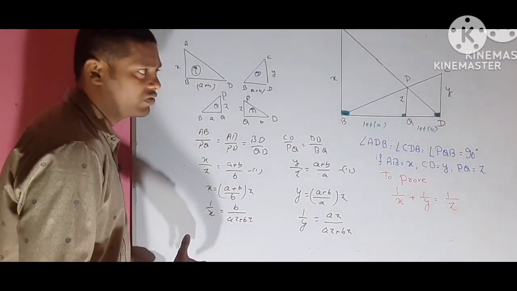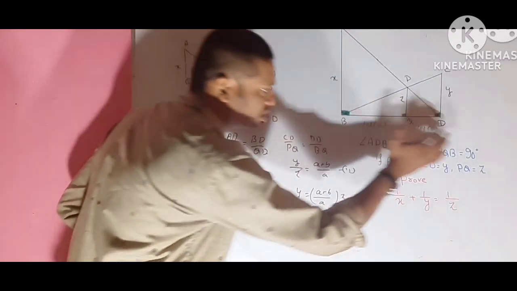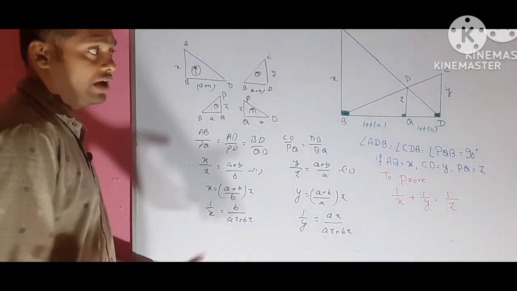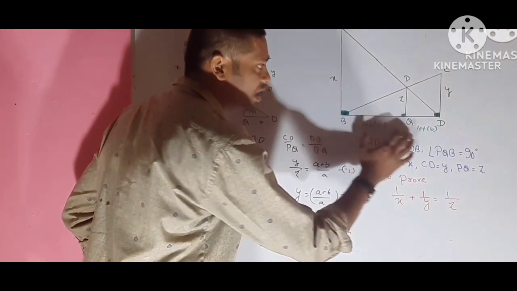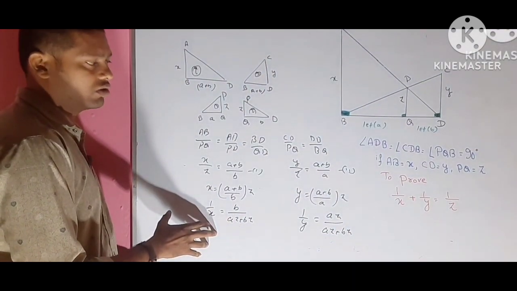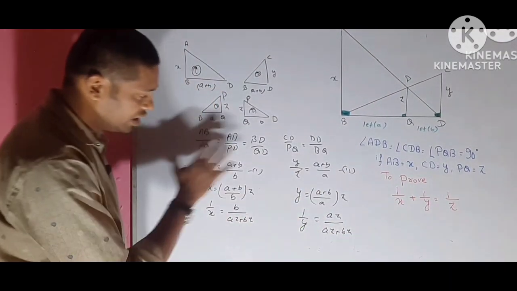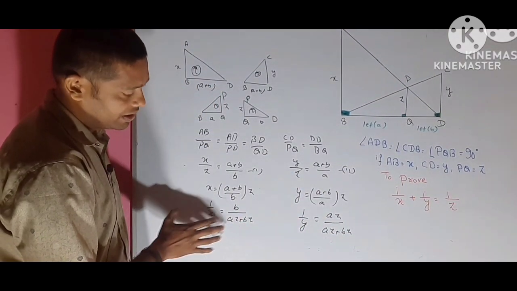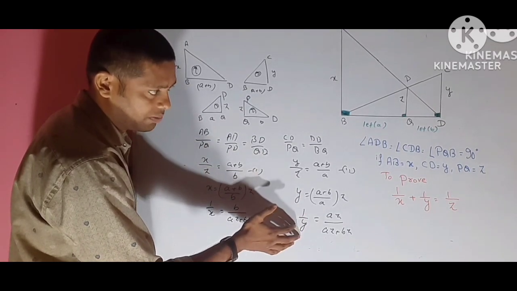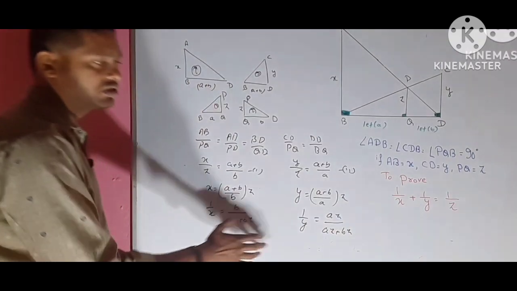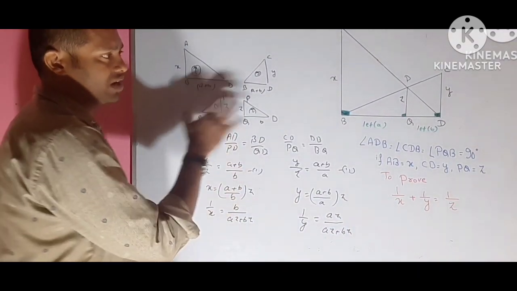Many students will say, sir, how will I come to know where I have to take this value? So take the letters as they are, because no value is given. I have taken this one because some students say, sir, we can take a, b. So by using that one also I did it. So you understood what to do. I saw that I have to take out x. So anyhow I have managed to get 1 by x, after that y, from there 1 by y. When I add these, I should get 1 by z. So this is the work I have given to you. You need to complete it. Like this only you do.